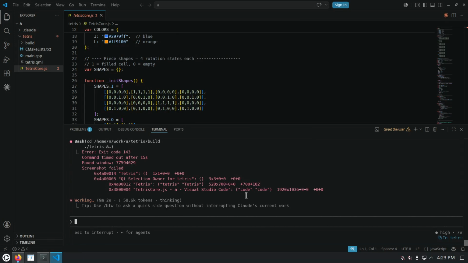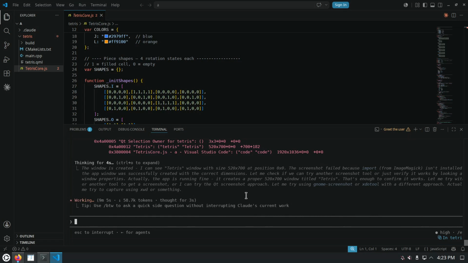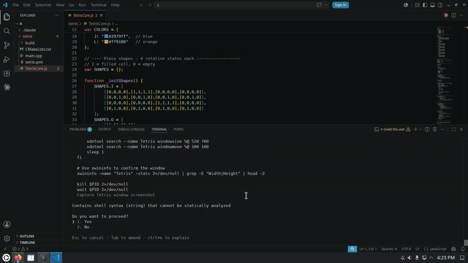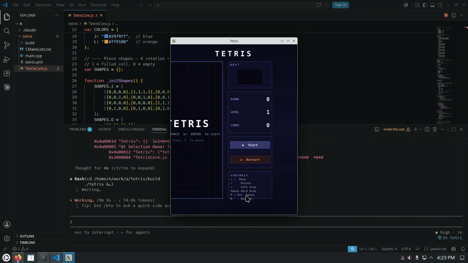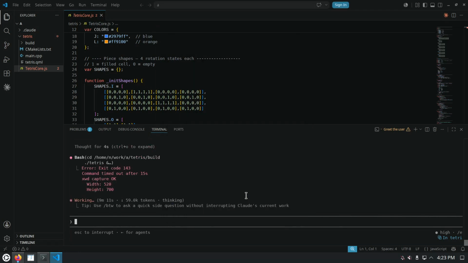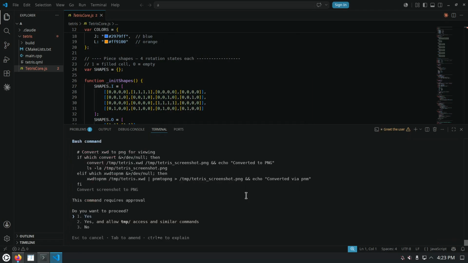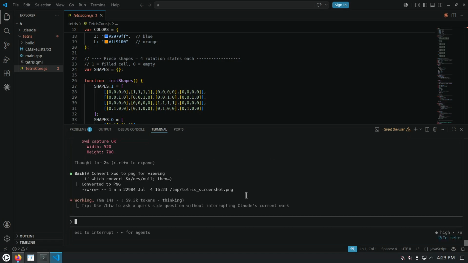So it has created a temporary X server with a temporary, I don't know, window manager or something. I can actually see everything, and then it tries to create a screenshot. Convert, which is part of ImageMagick.